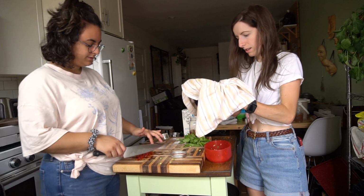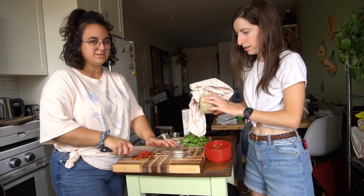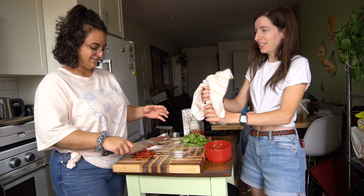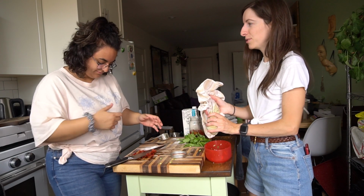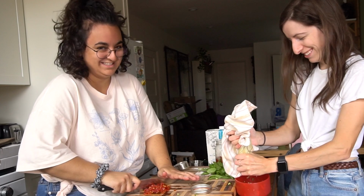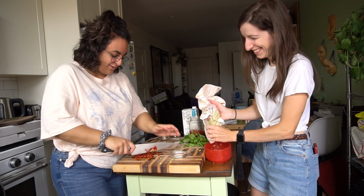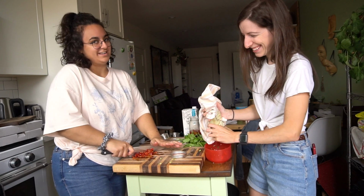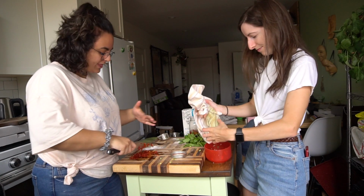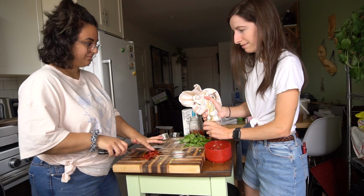Honestly, if you don't mind doing dishes, just use a blender or food processor for this. Although, it's only six, so maybe don't. Use one of those slap chops. You know what's funny? In every other cookbook review, if it tells you to use a food processor, you're like, never! You can't make me! Sun-dried tomatoes are kind of hard to cut and a little slippery, so I'm gonna call that finely chopped. I think it's fine.